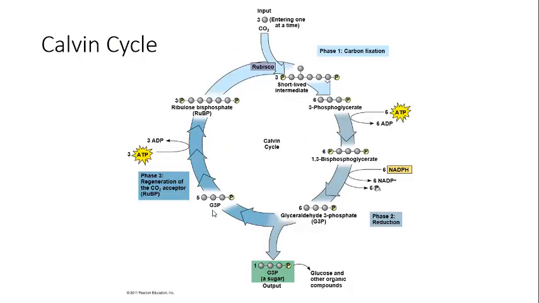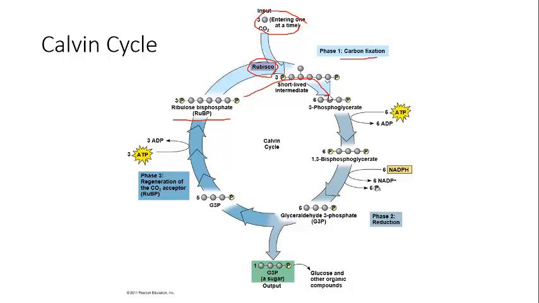The ATP and NADPH made are going to travel into the stroma, which is where the Calvin cycle takes place. The major reactant of the Calvin cycle is going to be carbon dioxide. Carbon dioxide gets fixed, gets grabbed onto by an enzyme called rubisco. When carbon dioxide gets fixed by rubisco, it gets combined with another molecule called RuBP, ribulose bisphosphate, and they make this product, which is not really important for the overall understanding of the Calvin cycle.